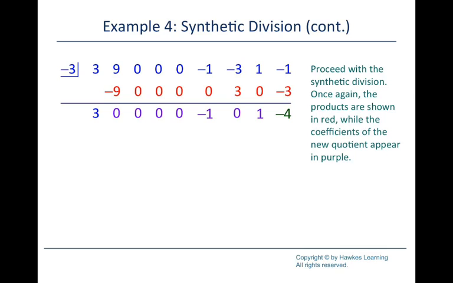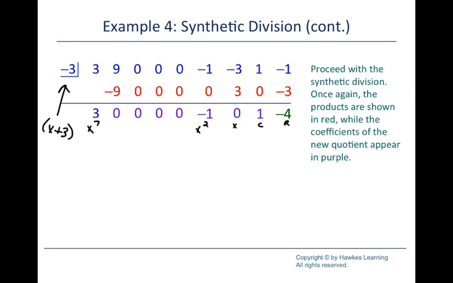So I started with x to the 8th. So remember then, 1 power less, this is x to the 7th, 6, 5, 4, 3. This is x squared. This is x. This is my constant. And this is my remainder. Okay. And the factor that I divided by, because that's a -3, would be represented by x plus 3.